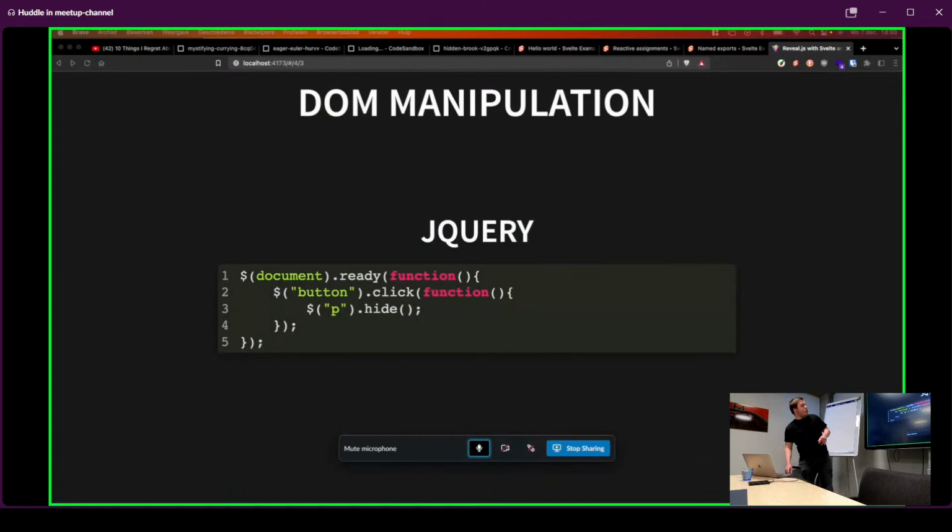Well, and we are coming back to jQuery now. Like I said, it became a little bit easier with these special functions. You can just say document ready, and then in this example, I grab a button and just say click event, and then I can, for example, hide the paragraph element. So it gets really simple, and back then it was really useful to use. But nowadays you don't really need it.